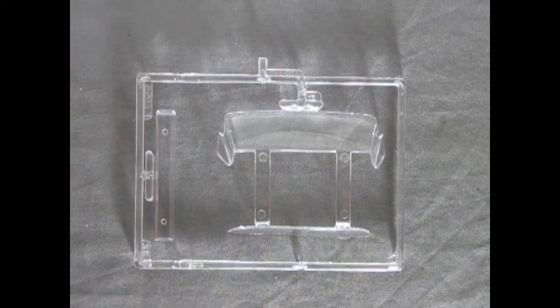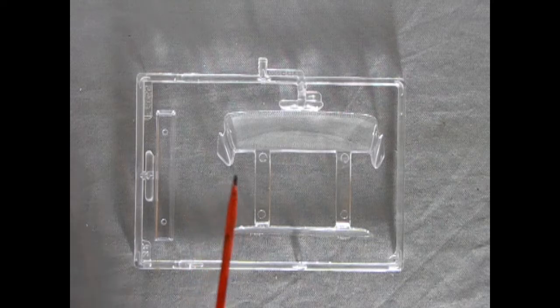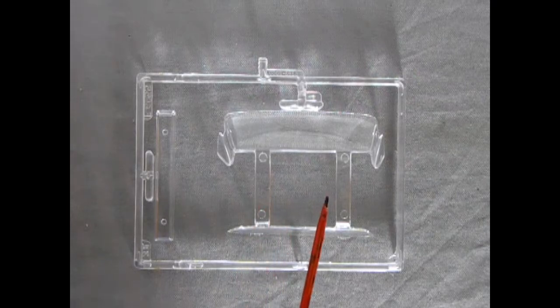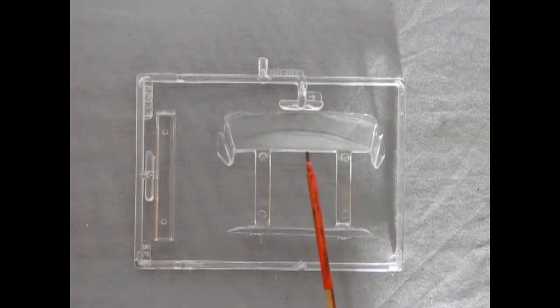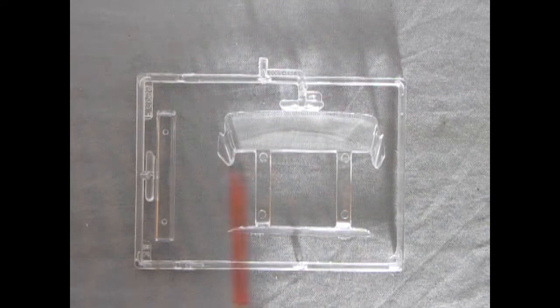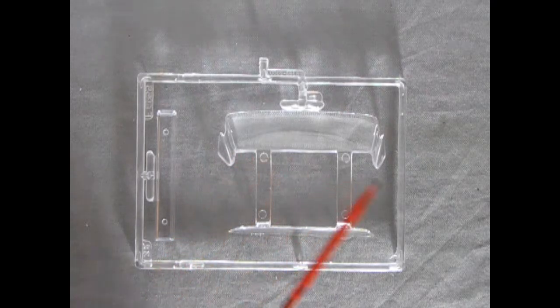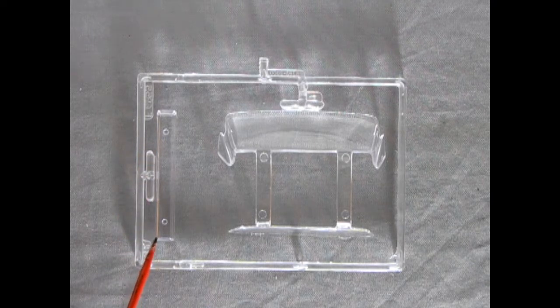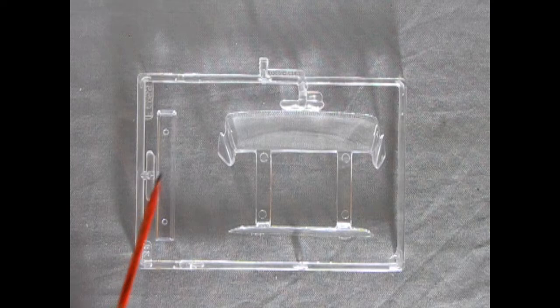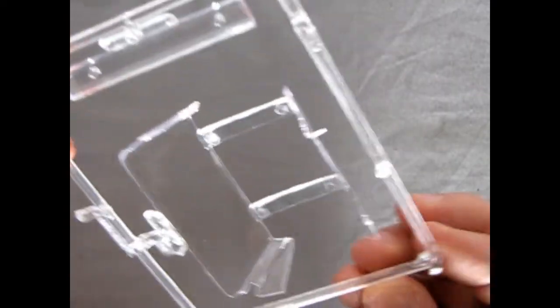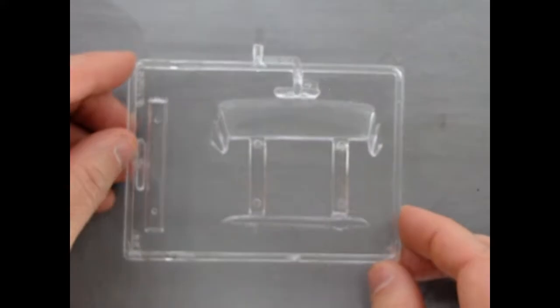Next up we have our glass components for our tow truck. As you can see the windshield and the rear window are attached with these nice rails. You could remove them if you want, but I don't know, for ease it's always nice to keep them in. Make sure you get rid of the mold holes up under here. The side windows are also molded in, so this will click into the body nicely. There's our little light bar up the top. Now you could paint this with an amber or maybe red and blue or something like that. But again very simplistic and very easy to do. As you can see these components are pretty straightforward, and they will give you some glass for your wrecker.